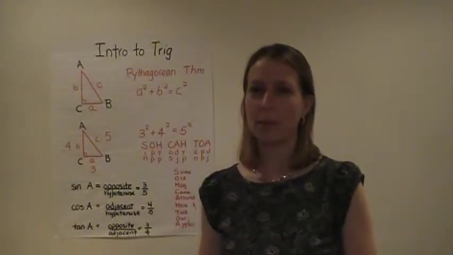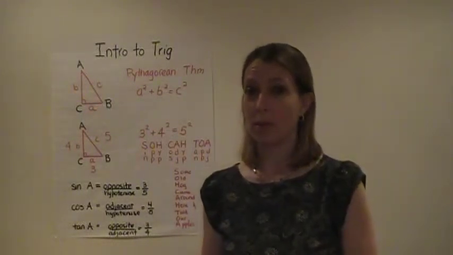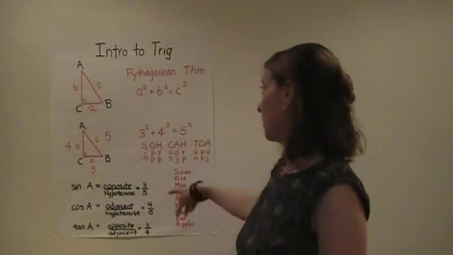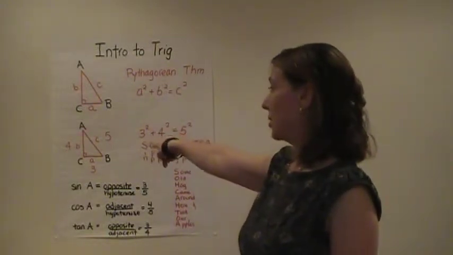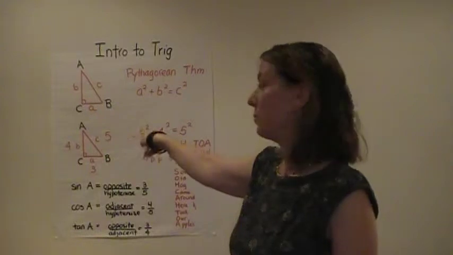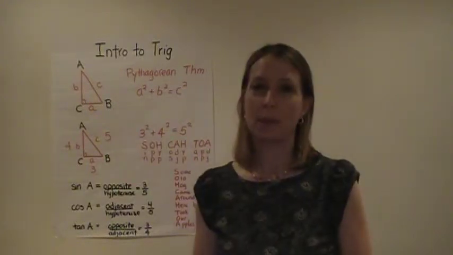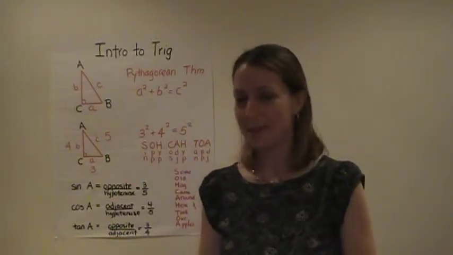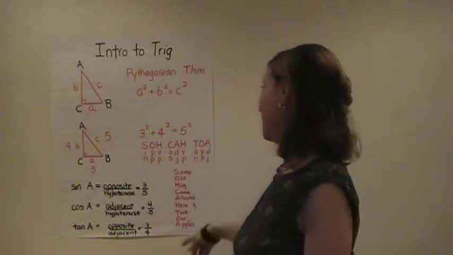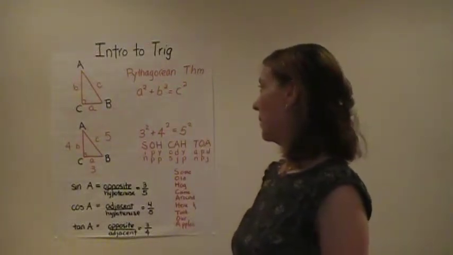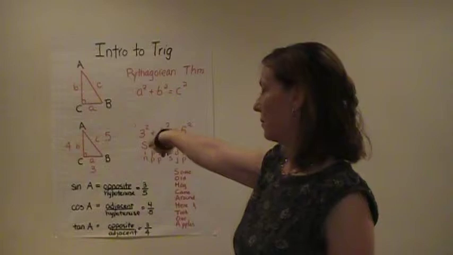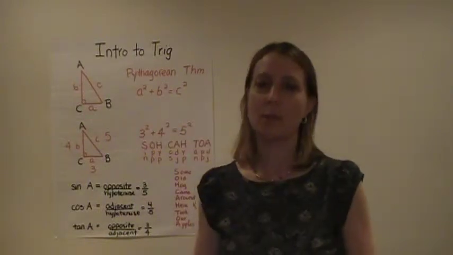And by a little bit of trig, I mean right triangle trigonometry. You can see what I wrote here is a triangle that has three sides, 3, 4, 5, and that works with the Pythagorean theorem because 3 squared is 9 and 4 squared is 16, and those two together equal 5 squared. But then those 3, 4, 5 sides have a relationship with one another.